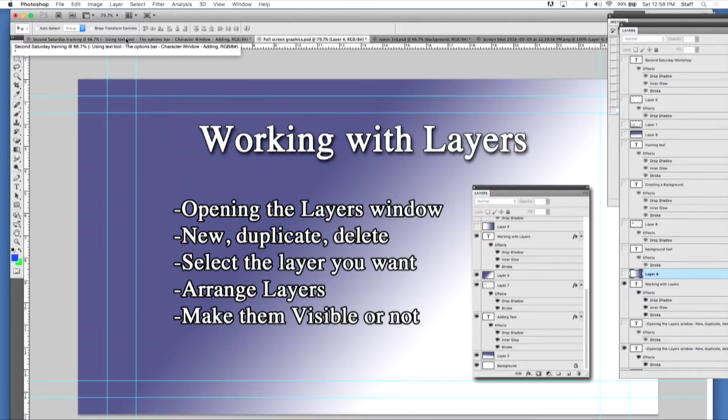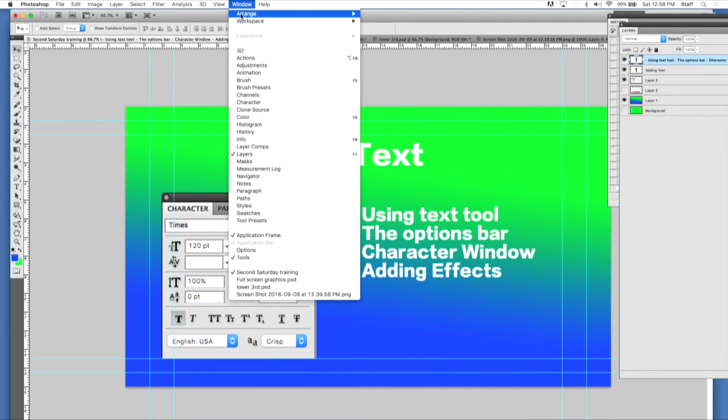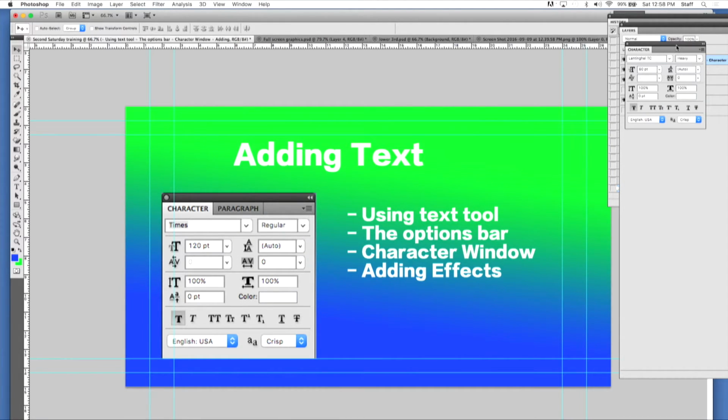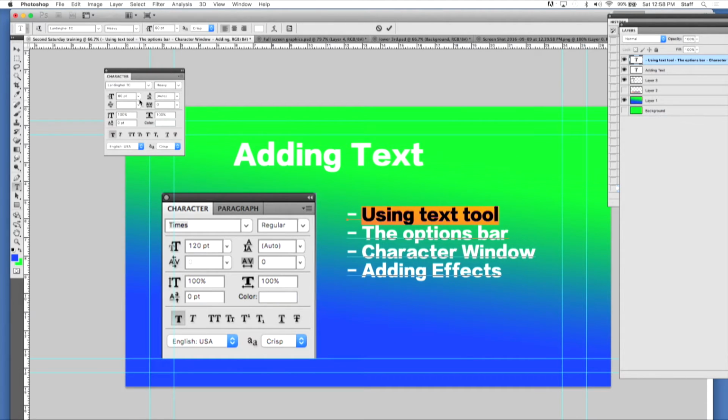So I want to go over the character window. That is this little image that you see over here. Character window is under Character. Pull that up. This is real small, a lot smaller than our images here. But this is how you control some of the things that I was already controlling. Here, let's go back to the text tool. You have to have your text tool highlighted. Then, okay, so this will change things like font size. I can change my font size here. Change it to 72. You see that?